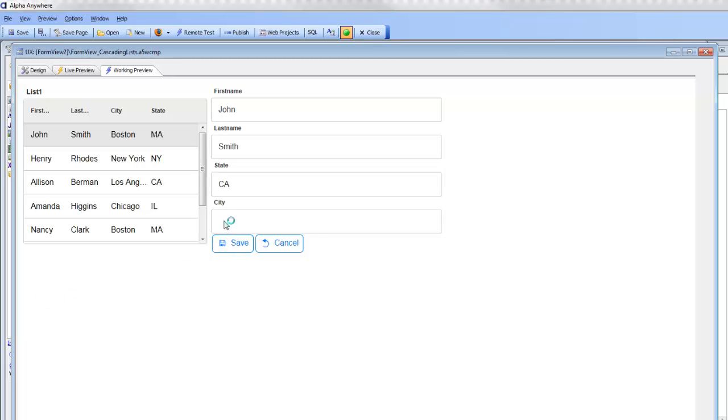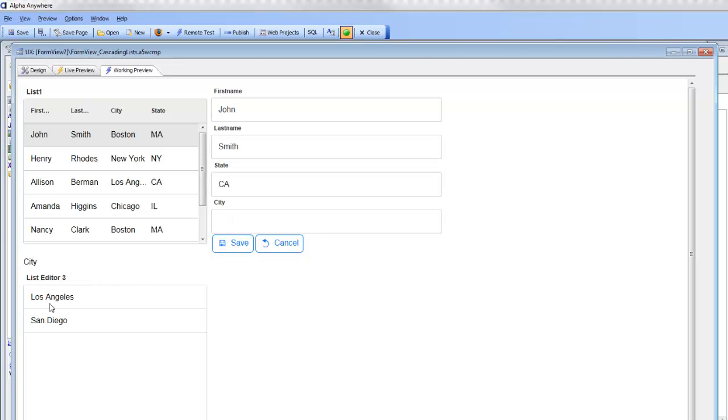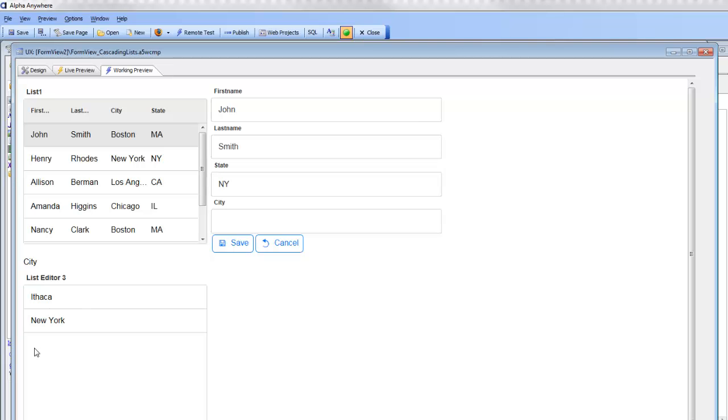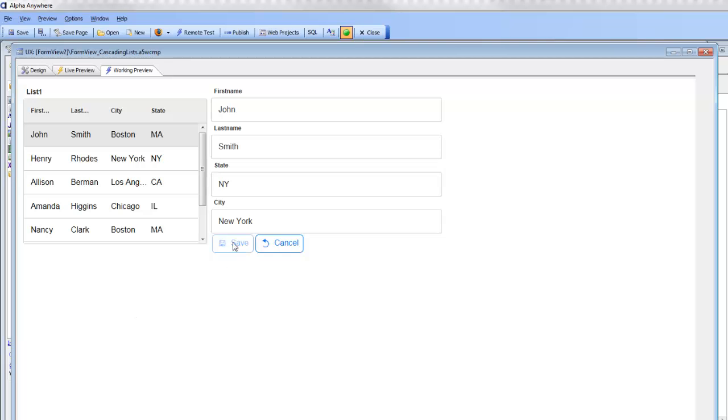And then when I click on the city field, I get another list, and this list is populated with the cities for the current selection of the state, which is California. So if I go there and change this now to New York and then click on the city field, you can see now I get the cities in New York, and then I can go ahead and click on city there and then hit the save value, and then the record gets committed back to the list, which is the data source. So we've now switched from using drop-down controls in our editor to using list controls in our editor.